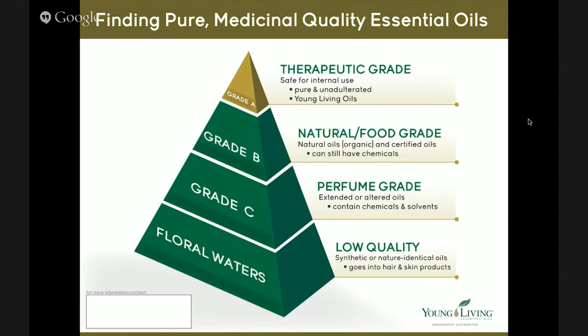And another thing that I really love about Young Living is that their farms are completely open about their farming practices. They're organic, sustainable, and are beneficial to the environment around them and the people that they employ and are surrounded by. So they really love for their members to be part of the seed plantings and encourage them to join in the harvest and distillation process. So there are no pesticides or chemicals used on the farms, and they actually have crews that handpick the weeds. So there's really no other essential oil company with that kind of commitment to their product.